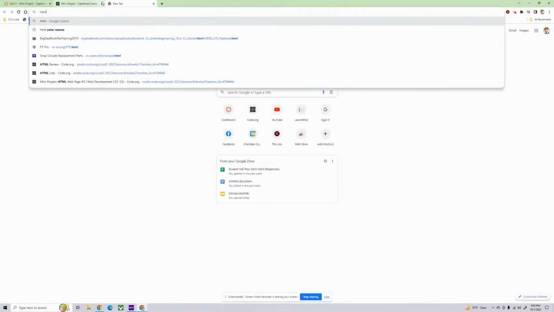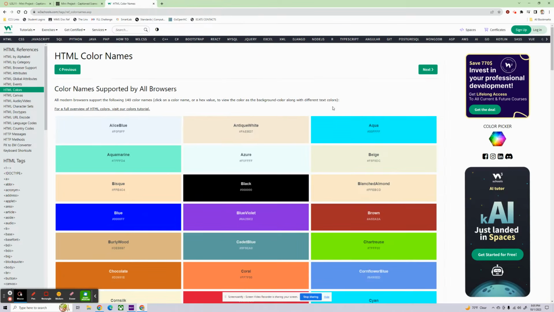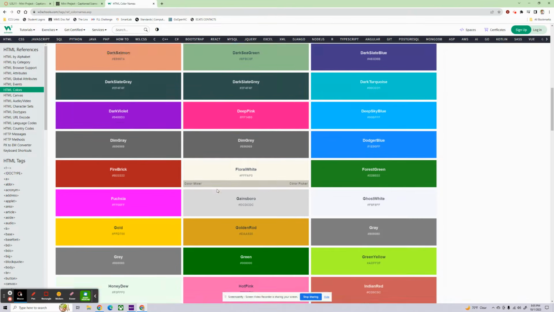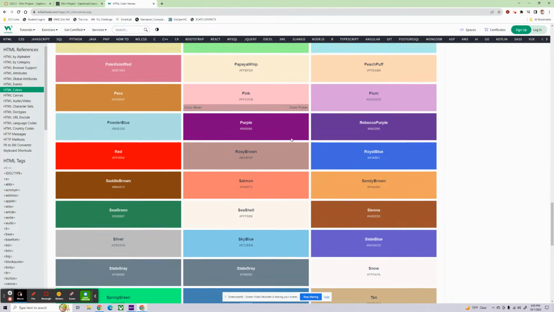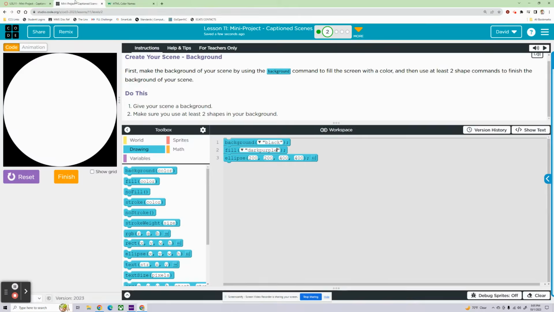Let's look up HTML color names from W3 Schools. Dark magenta would maybe work. Dark violet. Let's see. There's bound to be a dark purple color. Rebecca purple. That looks like what we want. Rebecca purple. All right, so I'll type that in here.